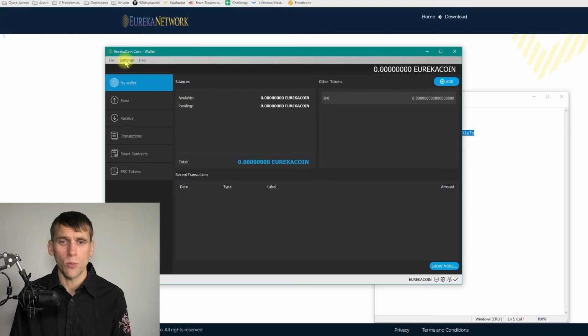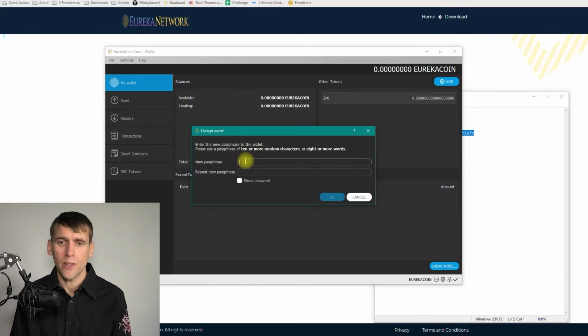And for that, let's go to settings and choose encrypt wallet. And just enter your password here. But a really important note here, you have to remember this password, because if you forget this password, you can say goodbye to your tokens, because there is no way you can get them back. You are seeing them in the wallet, but you cannot actually access those tokens. We cannot send them out. So please put something that you really remember, or write it somewhere in a safe place, so you really have this password whenever you want to use this wallet.